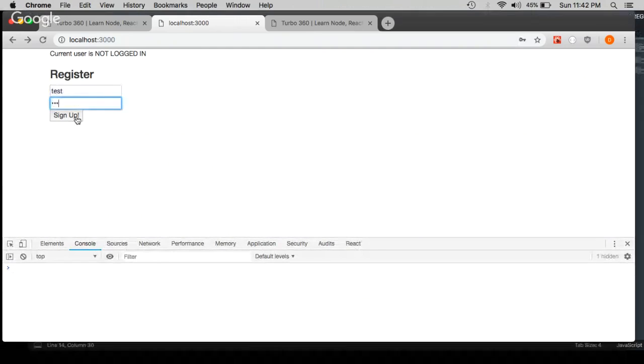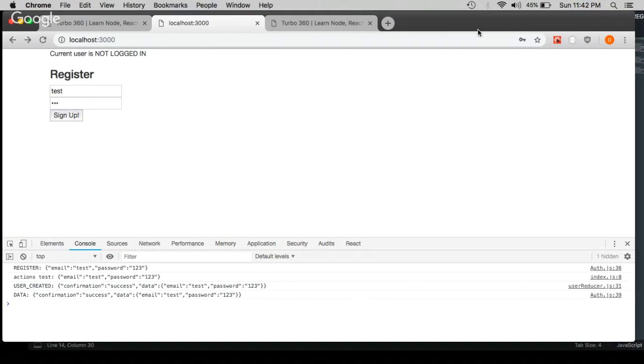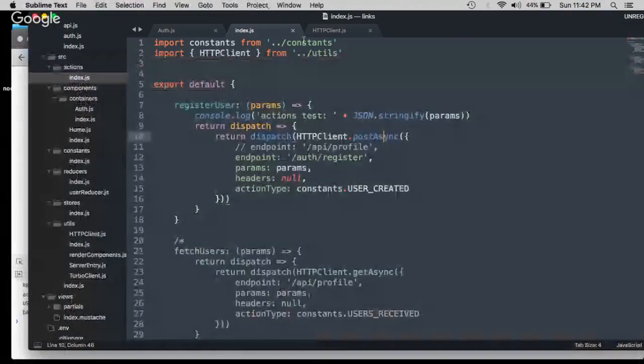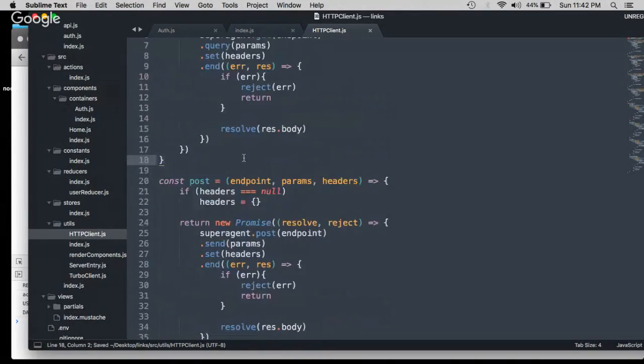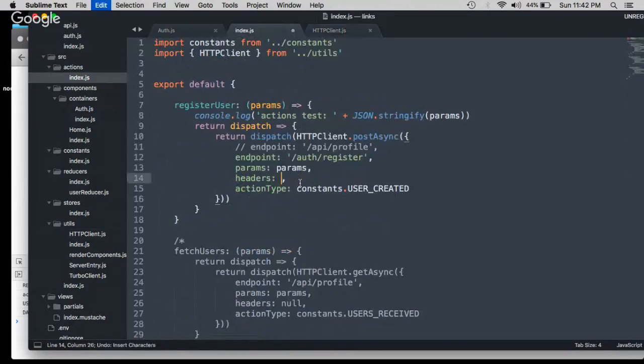So test, same difference. So that resolves that problem. Good to know. Now I'm going to restore this because it actually should have this header right here. So it gives you a little bit more robust call.